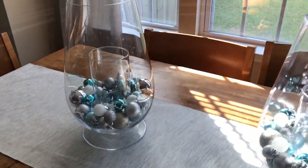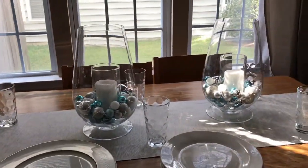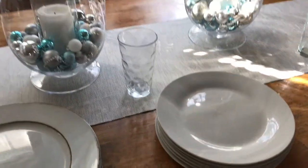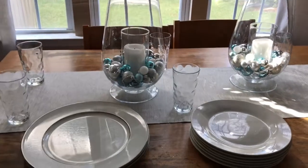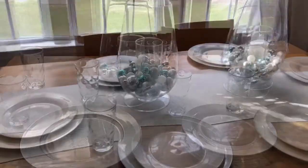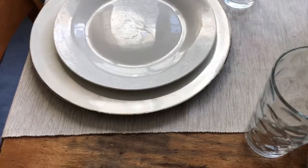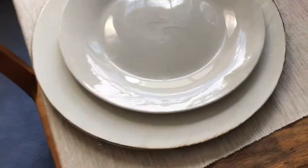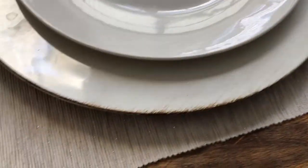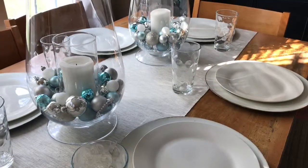Let's get the candle inserted now. I've already gone through and placed my glasses, and then I'm going to take my chargers and my plates and put those on the table — pretty simple. This stuff has all come from either Hobby Lobby or the Dollar Tree. I've already placed my chargers, and I know they look literally the same color, but this one has some pretty cute wooden detail on the end with some browns, and then my runner has some beautiful gold flecks and silver flecks inside of it.